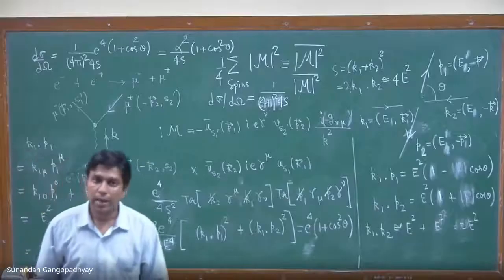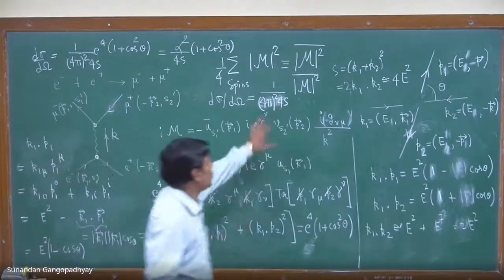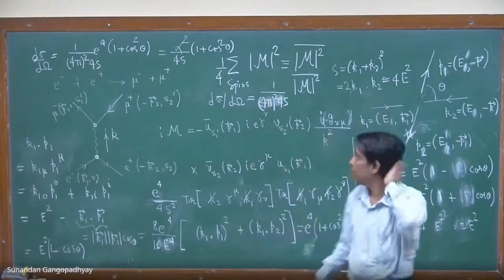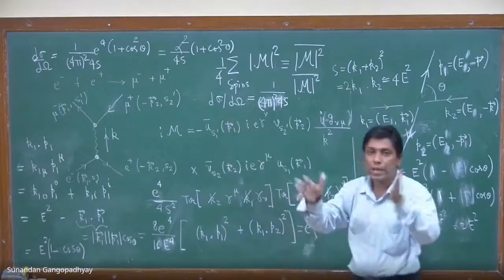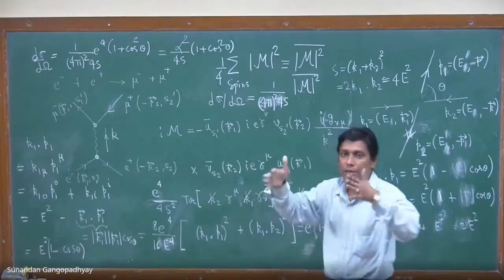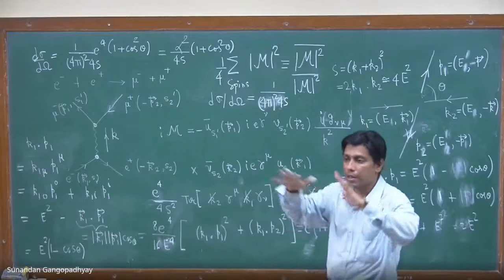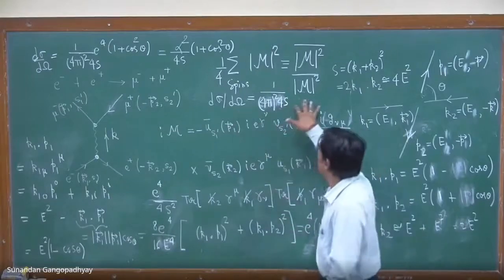Okay, sir, it is clear. You can just look into any quantum field theory textbook. You can show that for 2-2 scattering, we have two initial particles scattering to two outgoing particles. This is the general form.